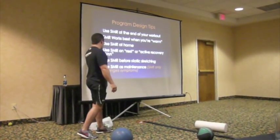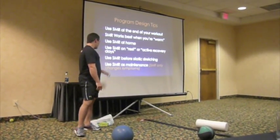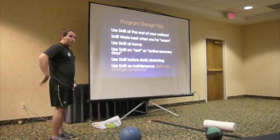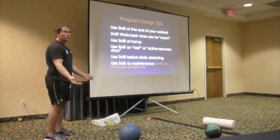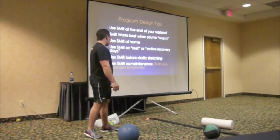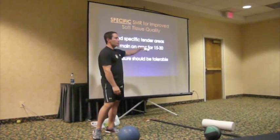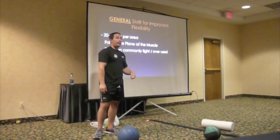Use it on your rest days, active recovery days, and deload days. Use it before static stretching - you'll get a lot more out of your stretches that way. Who would disagree that they'd get more from their low back and hamstring stretches after doing the tennis ball work? Same thing for pecs and everywhere else. Again, this just changes symptoms. I'll re-hook up my computer - I have the general recommendations about how many rolls when we do the practical.